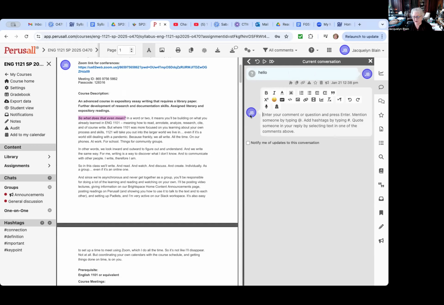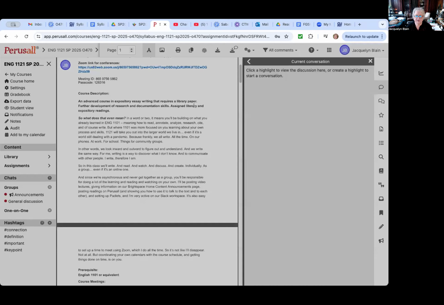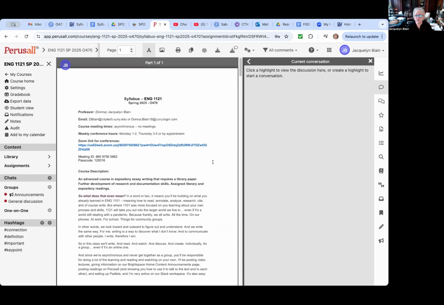It'll always pop up with your initials or whatever. Sometimes it's one letter. I've never figured out why it works that way. So you can comment on it. You can reply to this, like, what are you talking about? And so people get conversations going based on what's here. To get to the conversations, you just go there. That's the only one. And I would really like to delete this one. So bye-bye. I don't want to mess things up. But that's how you work on Perusall.